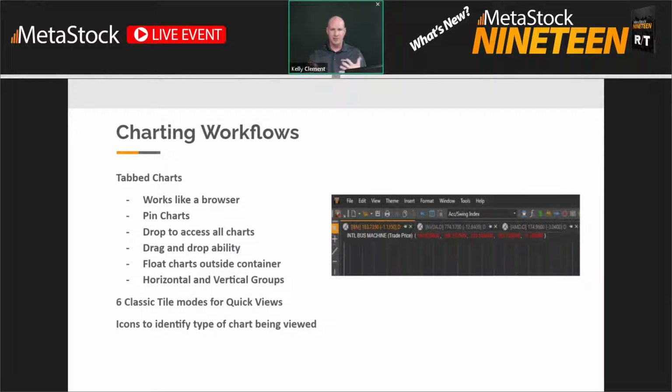So before in MetaStock, you could always look at charts. You could arrange them, cascade them, you could tile them. But one of the big things that people like to do is work like a browser. You want to be able to tab through different things. And that's the first addition here that we've set up. You can actually see just a quick example in this little animation I've got here of tab charts and clicking through tabs.